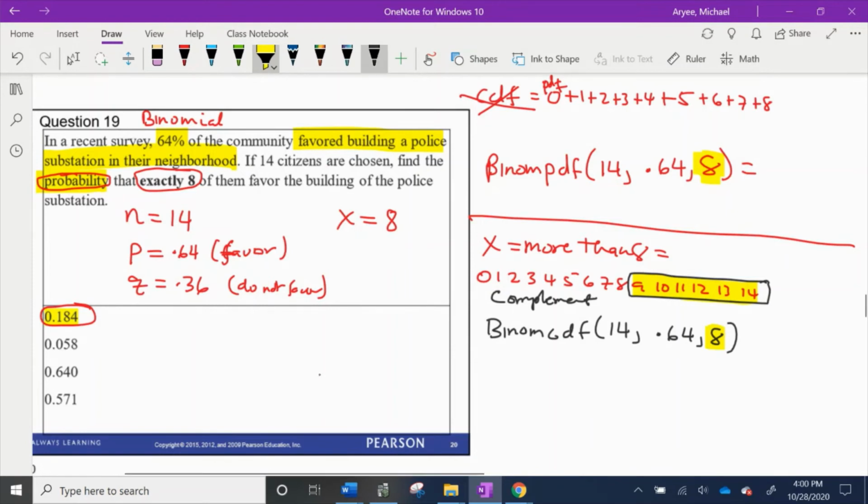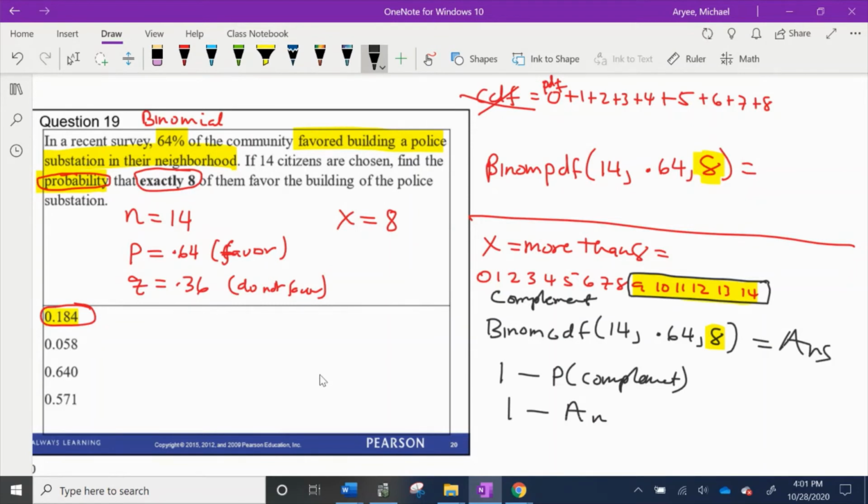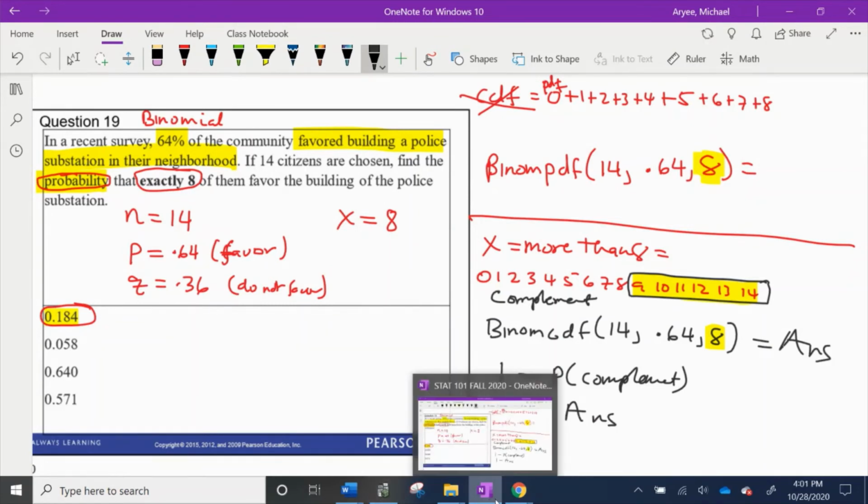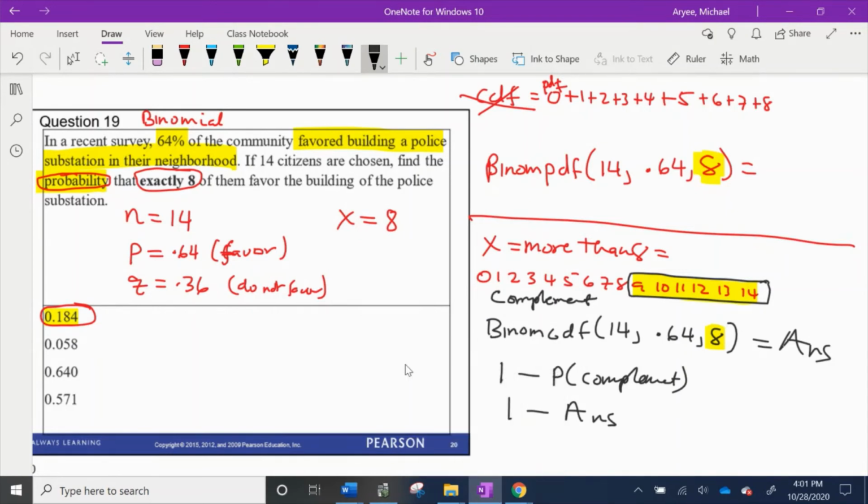And for a complement, you answer 1 minus the probability. So whatever you get from here, let's say you get A, then the answer is 1 minus A. That's a very good question. And this will take you less time than doing one at a time and writing each answer down, because sometimes when you're writing the answers down you make a mistake, and then you could get the whole thing wrong.